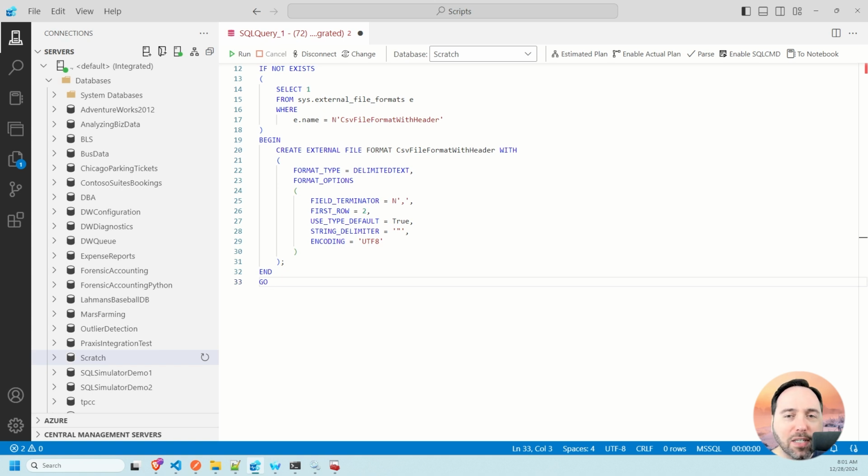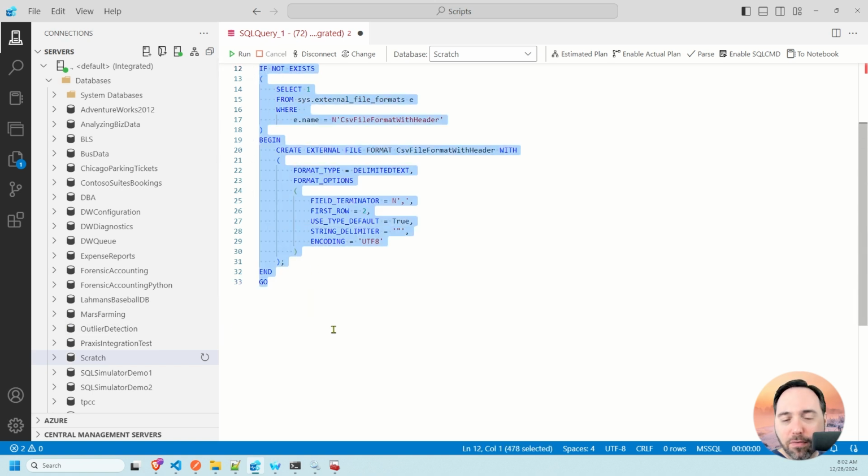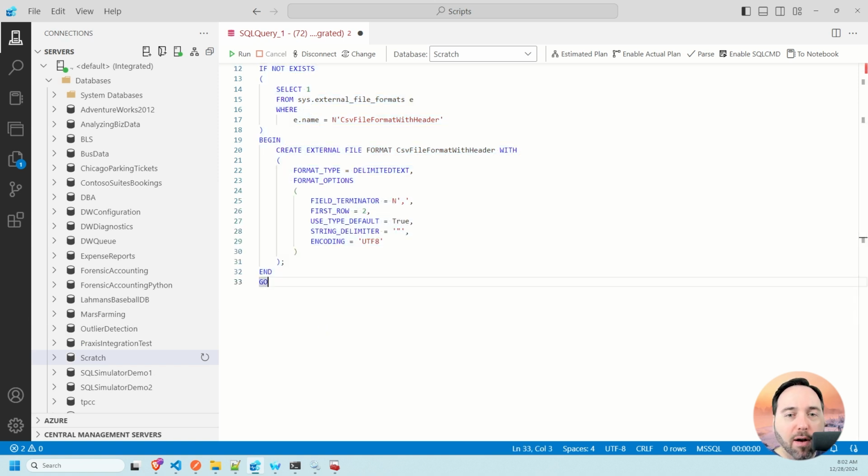For delimited text files, we need to specify a field terminator. For CSV, I'll specify a comma. Next, because this is a CSV file with a header, I'll specify that the PolyBase engine should look for the first record at row number 2. In other words, we're going to ignore the header altogether, as PolyBase doesn't support reading headers and inferring column data from files. After that, I have a few more attributes that will not be all that relevant in this case, though I do talk about them a bit more in that PolyBase talk that I referenced.